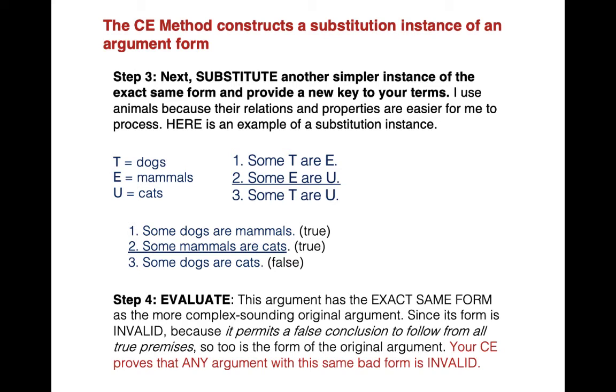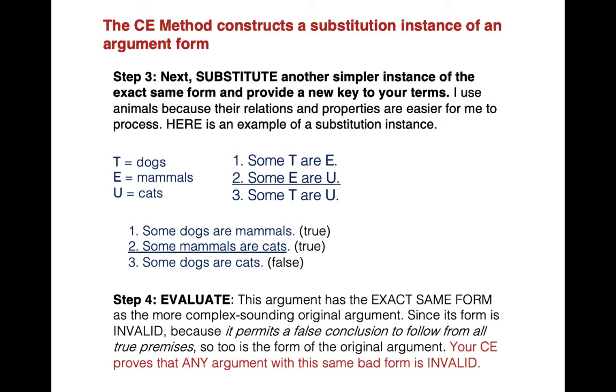So I'm thinking, okay, I want a false conclusion, some true... So let's see, real easy, some dogs are cats. Some dogs are cats. Yeah, that's wrong. Good, because we need that to be a false claim because we want to see if that false claim can follow from all true claims, right? So some dogs are cats needs to be false. There's no dispute about this.